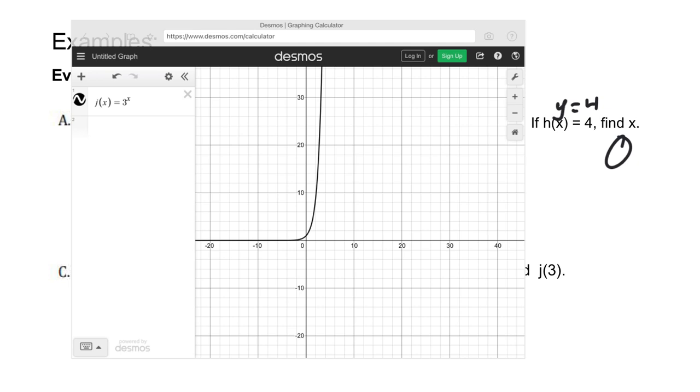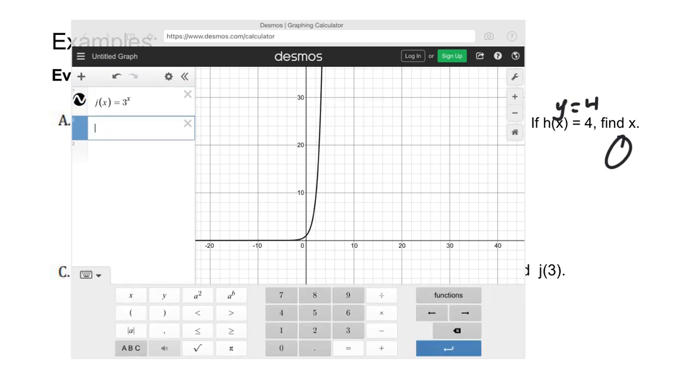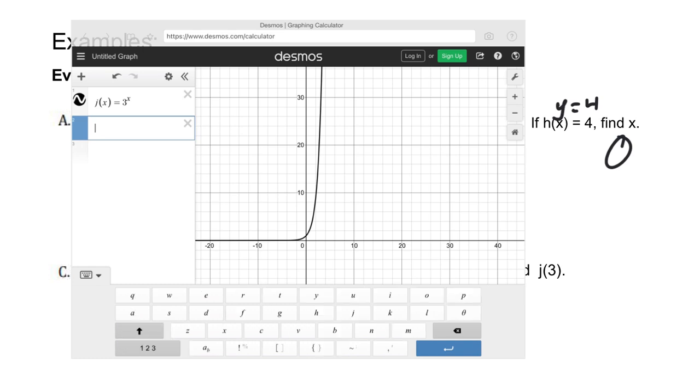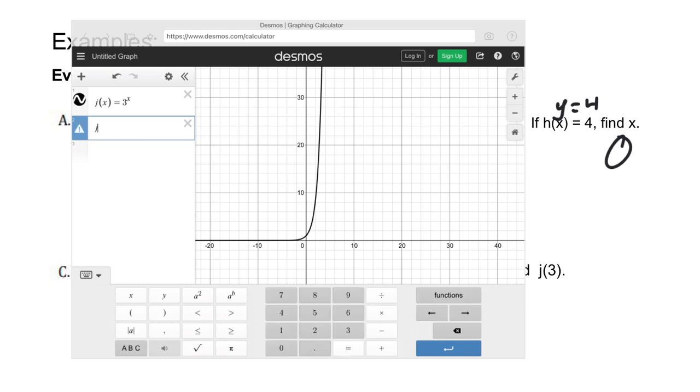Now again, I could do what I did on that other one. I could go and find points until I hit 3. Then I'll be able to see the value of it is 27. But I also can do just j of 3, and it'll automatically give me that value at 27. So it doesn't really matter which way you do that. Sometimes you get some really big numbers, though, and trying to go up and down your graph would take you 100 years. So just calculating it in Desmos like that is going to be an easier option for you.